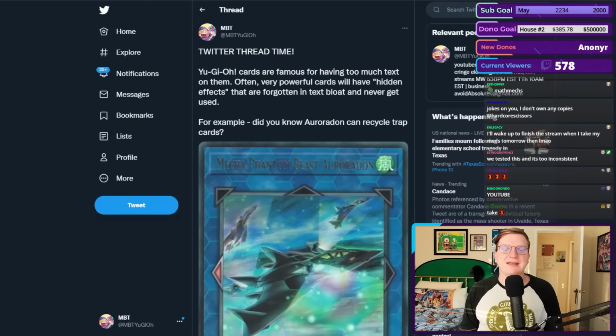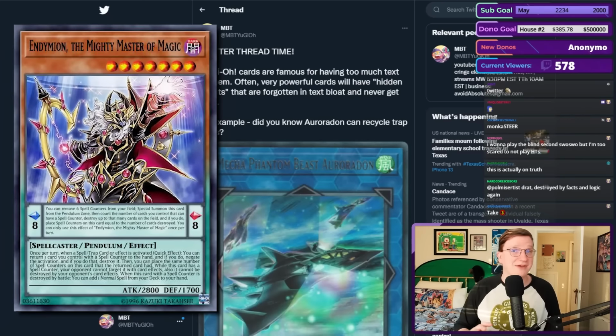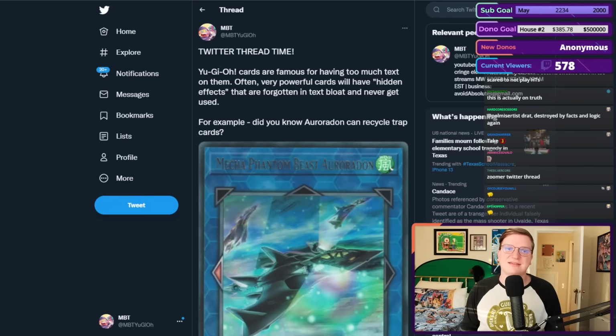We're doing today a thread about effects you may have forgotten. If you're unfamiliar with Yu-Gi-Oh, how did you end up here? Yu-Gi-Oh cards are famous for having too much text on them. This is a fact that all Yu-Gi-Oh players know. As much as we meme about how Yu-Gi-Oh players can't read, the grain of truth is that Yu-Gi-Oh cards are basically a thesis at this point.